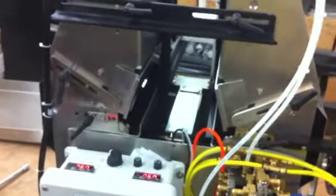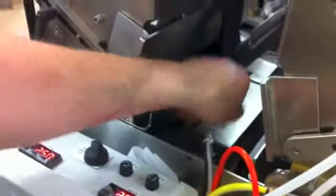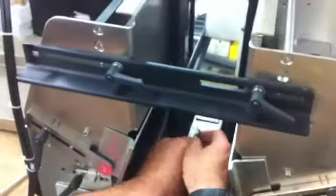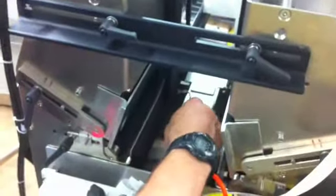Correct, it's a 3mm lock. The flatheads are always a size small. Now I'm just going to remove the screw. It's only one screw. All you do is slide that up.